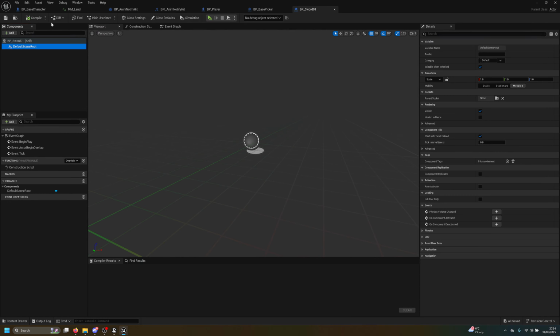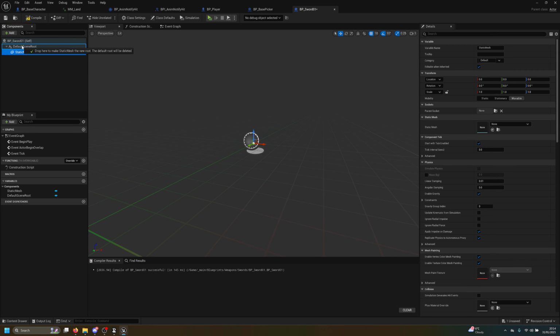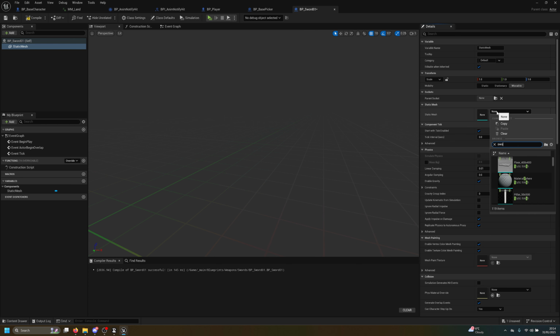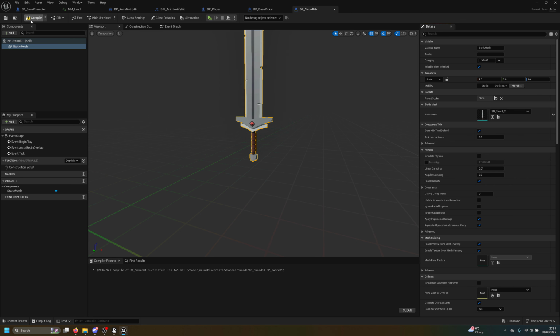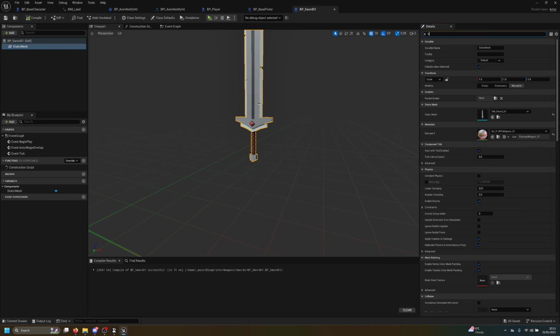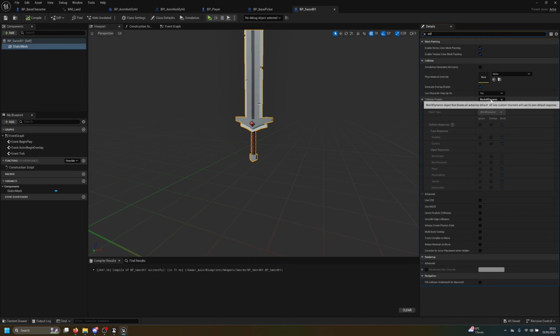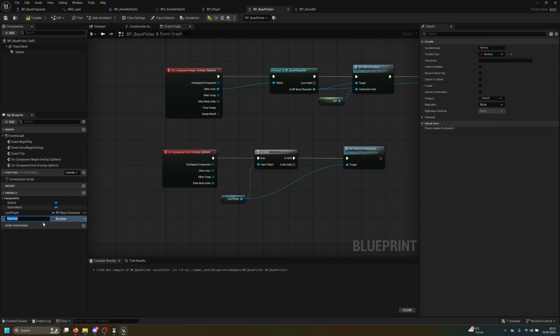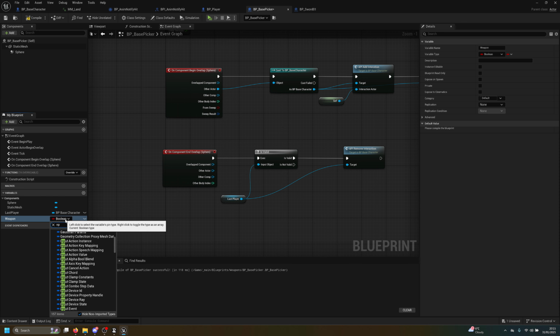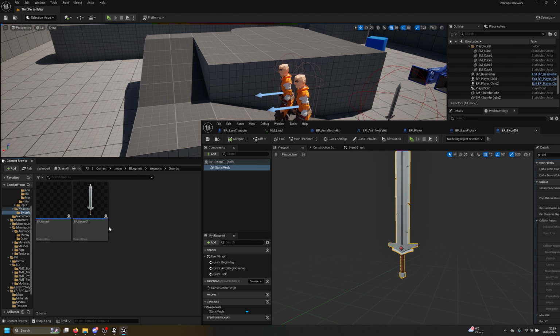So all we got to do here is bring the static mesh, and in here we search for a sword. All right, that's nice. Next I want to make sure that the collision doesn't trigger, so I'm going to leave it as no collision because I don't want it to interact with my player. Now on the base picker, I'm going to create the weapon. Actually, I forgot about this. This needs to be created.